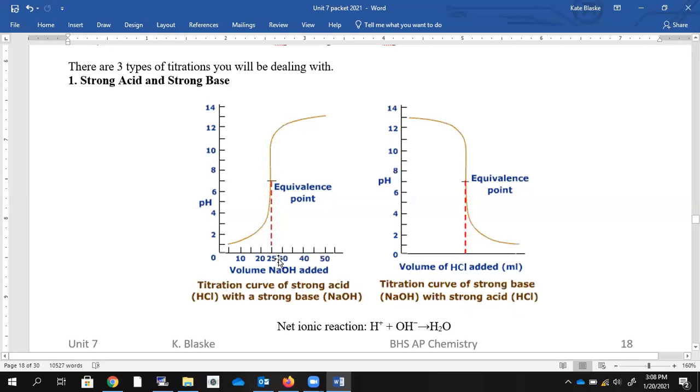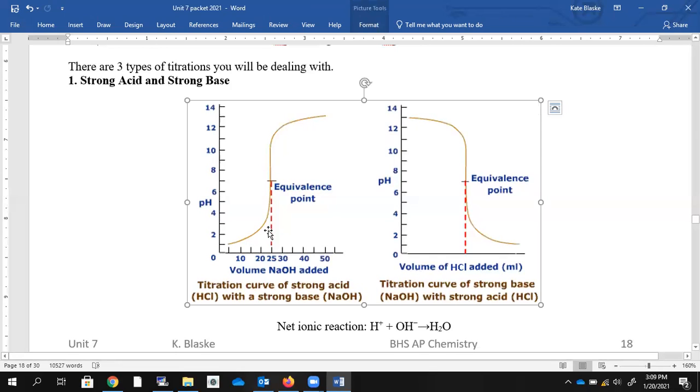As we slowly add in sodium hydroxide, we can see that as we add in volume of sodium hydroxide, slowly that pH is going to increase a little bit, not super drastically, and then all of a sudden, wham, the pH changes amazingly drastically with probably just a drop or two of sodium hydroxide. So that almost vertical section of our graph is the part that we really care about. That's where the most interesting things are happening.